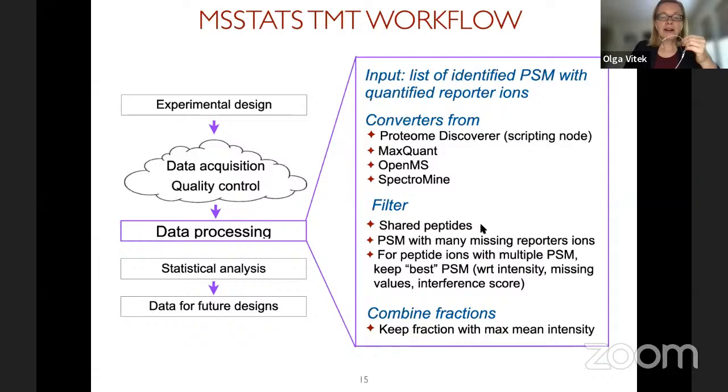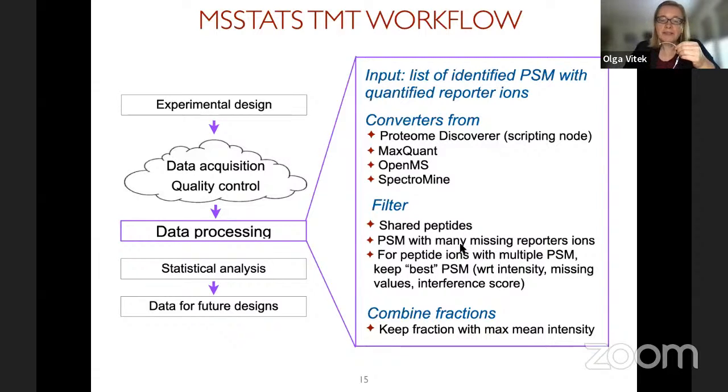So for example, currently, actually all MSstats workflows filter out shared peptides, meaning peptides which belong to multiple proteins, we tend to discard them, so that we use only the unique peptides for quantification. There's a threshold for PSM, so for peptide spectrum matches which have many missing reporter ions.